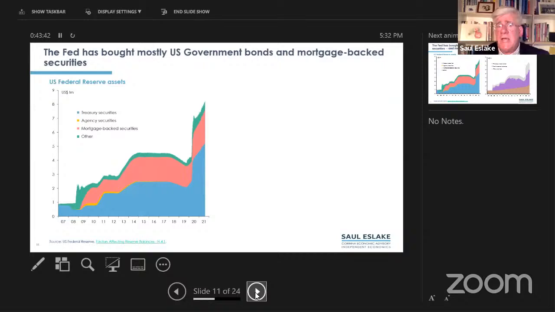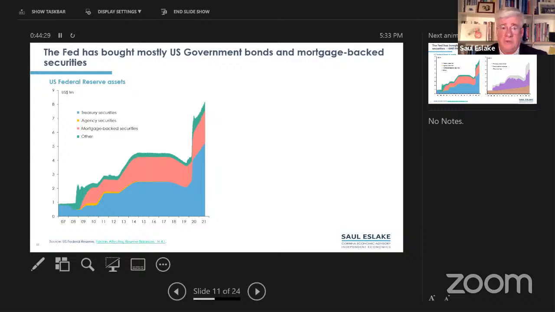Now let's look in a bit more detail about what those central banks who've been doing quantitative easing have actually been doing in practice. And to do that, I'm going to look at the balance sheets of three central banks. The first of those is the Federal Reserve, and here you can see that the increase in the Fed's balance sheet as a result of its asset purchases has been almost entirely in what they call treasury securities, that's US government bonds, and in mortgage-backed securities, which are often issued by banks and others, usually insured by Freddie Mac or Fannie Mae, which nearly went bankrupt in the financial crisis.